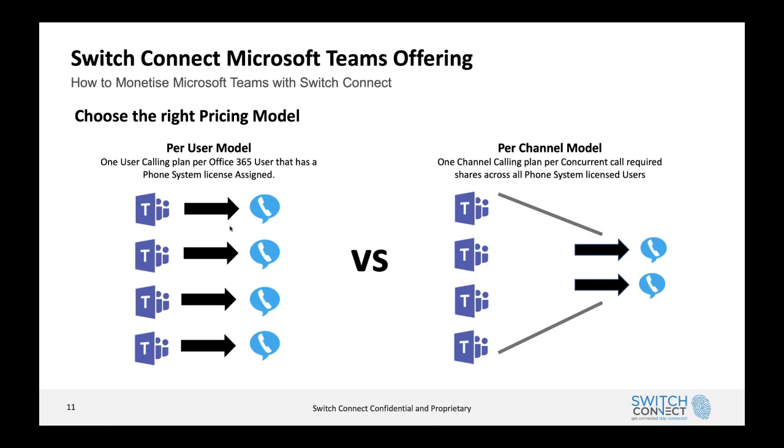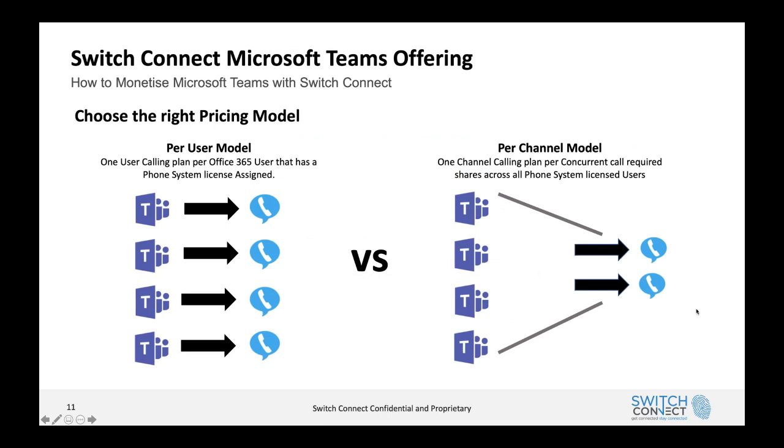It is familiar from, say, Office 365 and SaaS modeling these days, but we find the per channel model is a lot more logical, because traditionally this is how their phone system would have been. Instead of Microsoft Teams, it might have been Avaya, Cisco, or whatever as that phone system. They would have had a bunch of extensions that may or may not have had a direct in-dial number. One thing to note: within Teams, everyone has to have their own direct in-dial number for Teams to work. They would have had an ISDN, SIP trunking or PSTN connection that then sent calls through to a call queue or auto attendant and routed through.